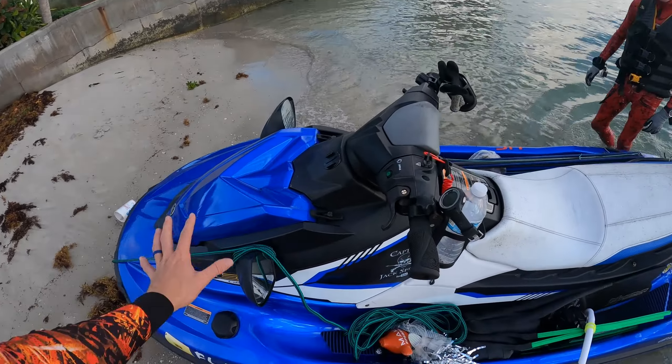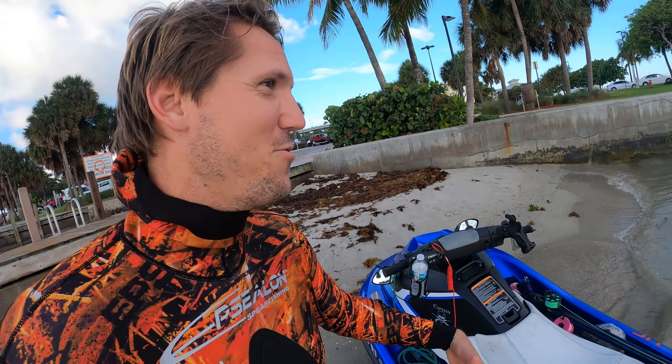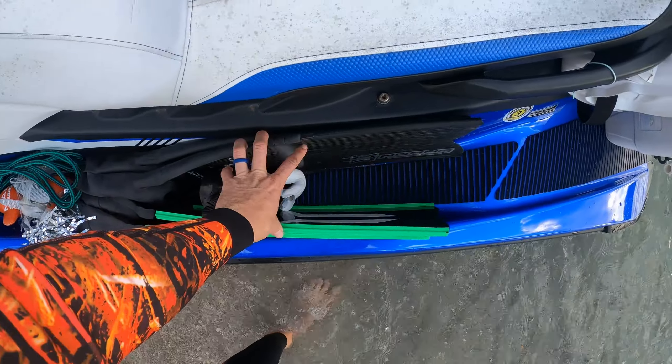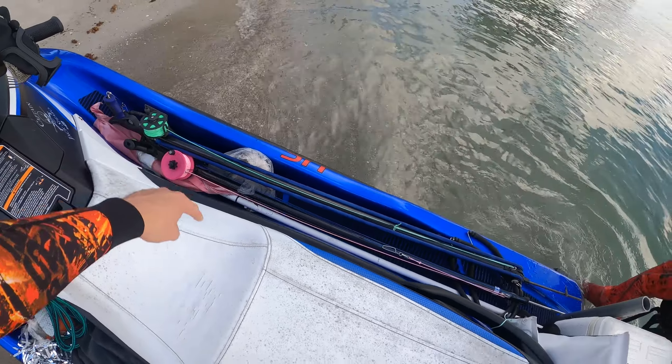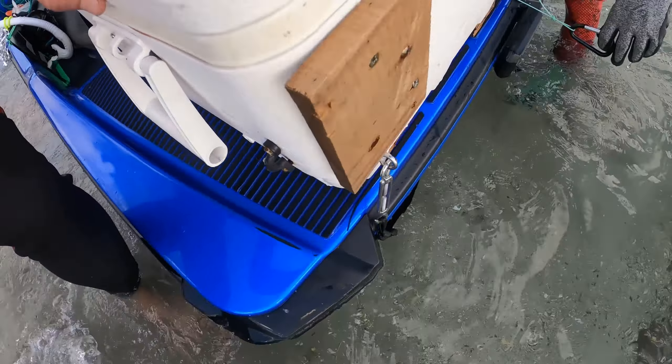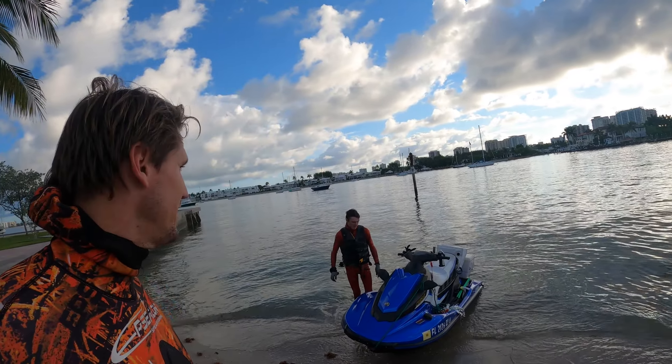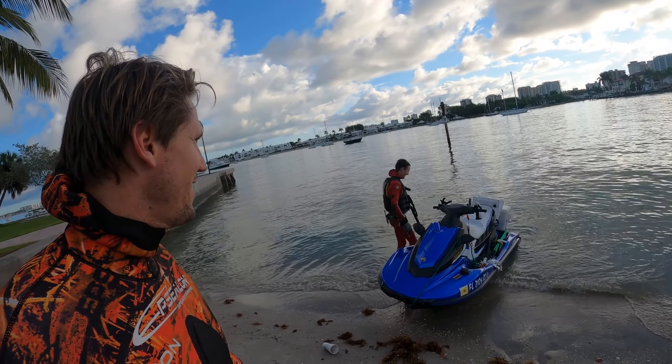We're going to do some flashing and hope for some pelagics. This is just a standard Yamaha, you can do it with any three-seater - honestly these jet skis are not true three-seaters, try fitting three big people, it's tough. I got the flashers hanging off the front, fins tucked in the side, guns, chum flag, and a cooler mounted with turnbuckles on the back with clean ice. We got the fish bag tucked away, and as we shoot fish we'll throw them in the fish bag in the gunnels.